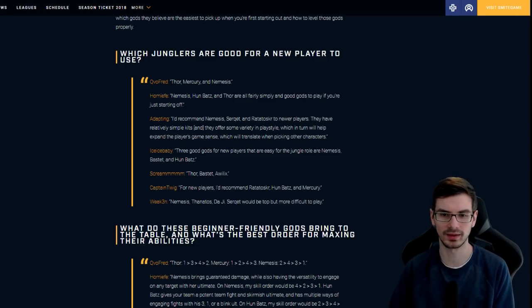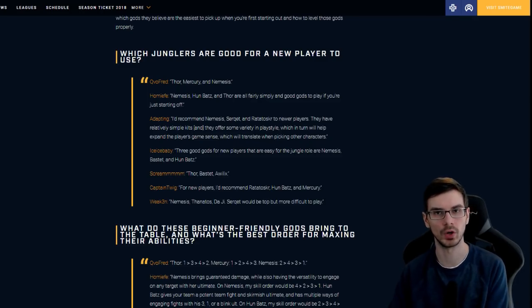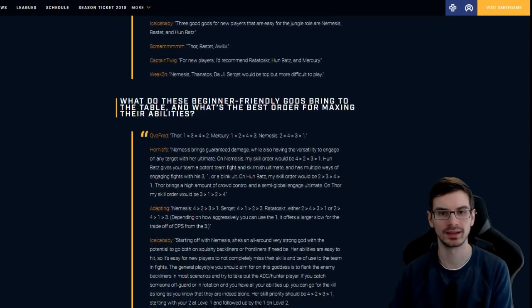I would also not agree on Daji because the ultimate is something you have to get used to really, but Thanatos at the same time I think could have a few more mentions here. I think Thanatos is a very good guard to start off. I feel like some of the pros may have not mentioned him on purpose, because a lot of people just start with Thanatos and get stuck with him. Next point.